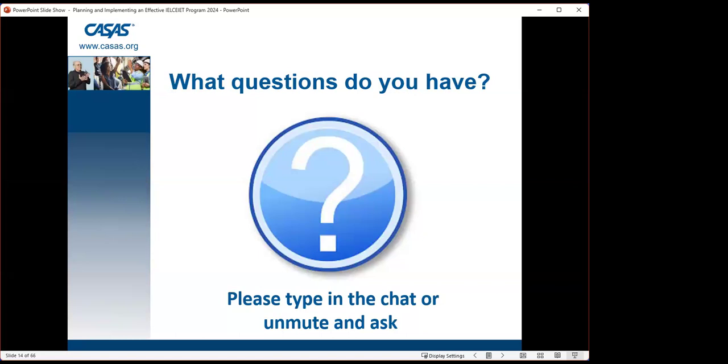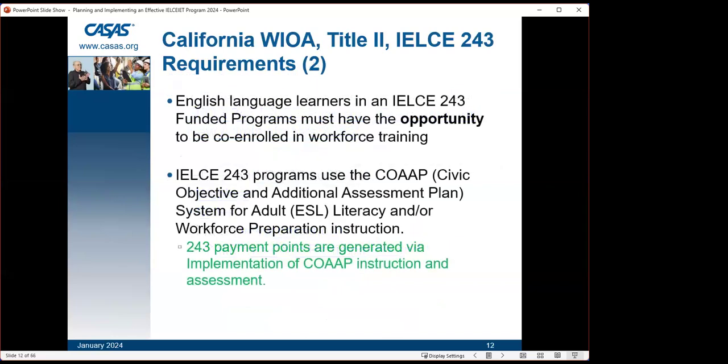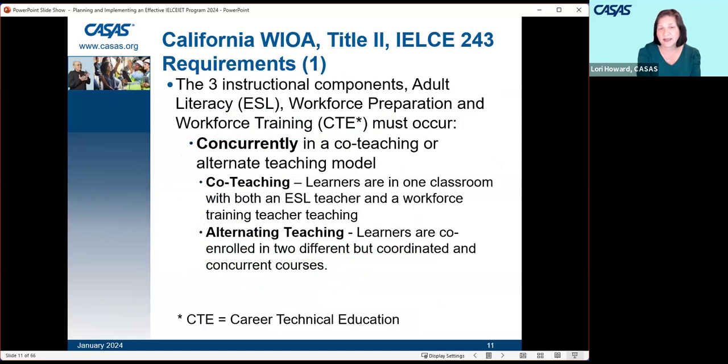Hey, Lori, it's going back to the concurrent enrollment. I've heard a couple different ways people are doing it and wondering what is it. I've seen where some people will have a pullout for the students versus not in the same class, like part of the day they're pulled out, maybe an hour or so, then they come back in. Is that appropriate? Sure, that's very appropriate. There's many ways to do that, and we can talk about that another time. But yes, any way you think it can be done, it just has to be done.